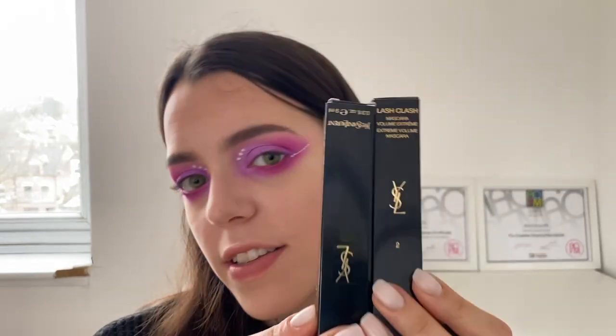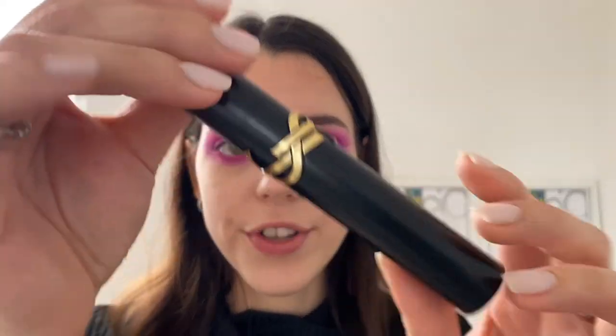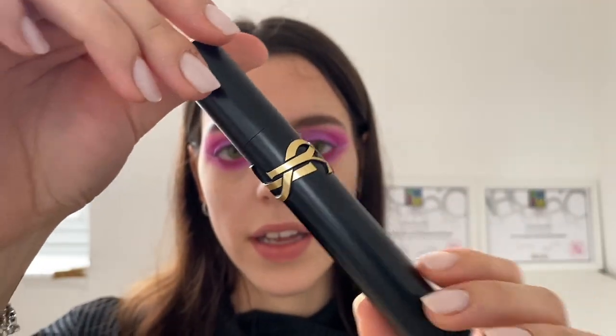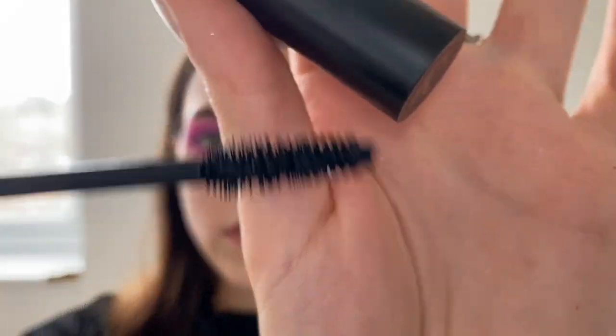I want to try with you. I just received yesterday these two mascaras from YSL. So excited! One is brown and one is black. It's a new launch. Look how elegant and gorgeous the pack is. Compared to my hand, it's huge. So this is the wand. Seems like quite simple, nothing too crazy.